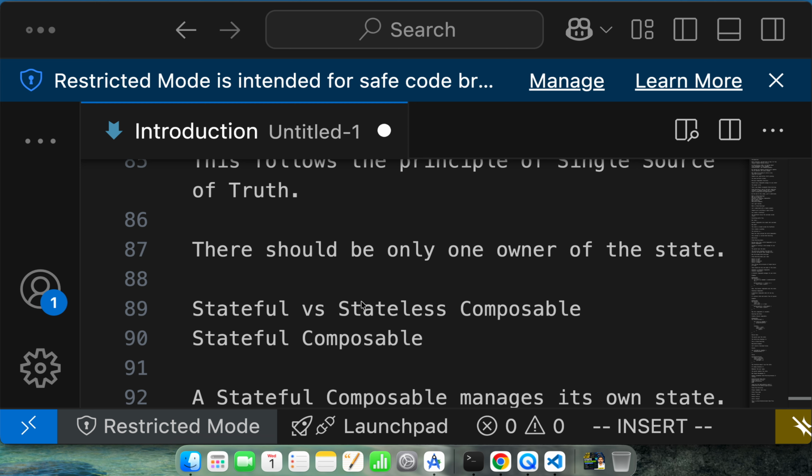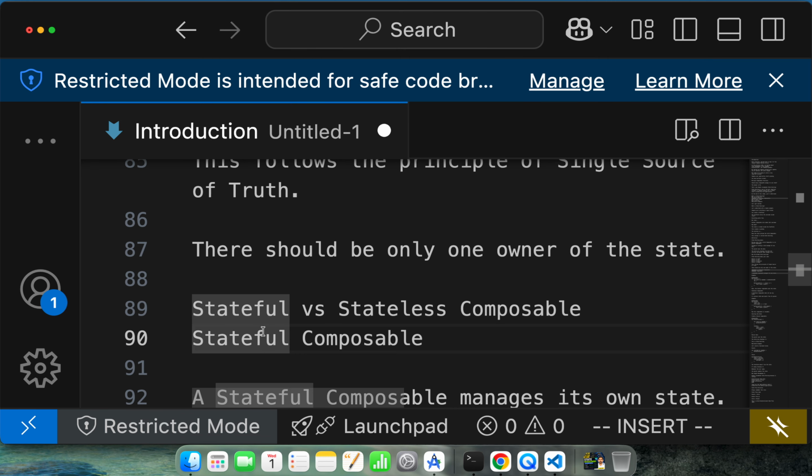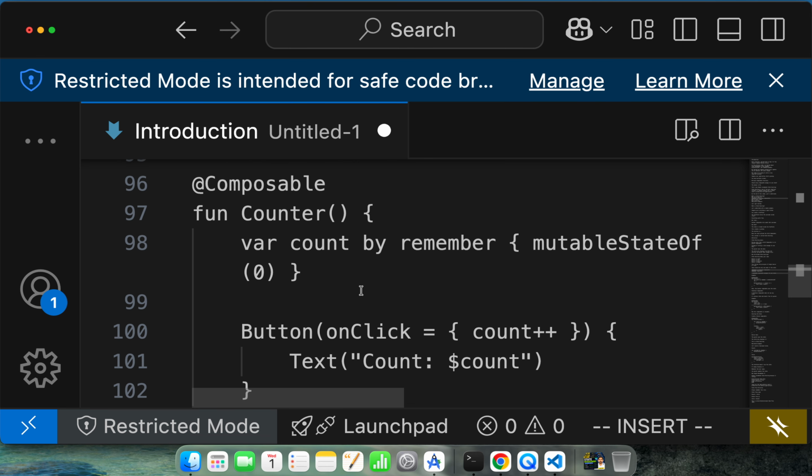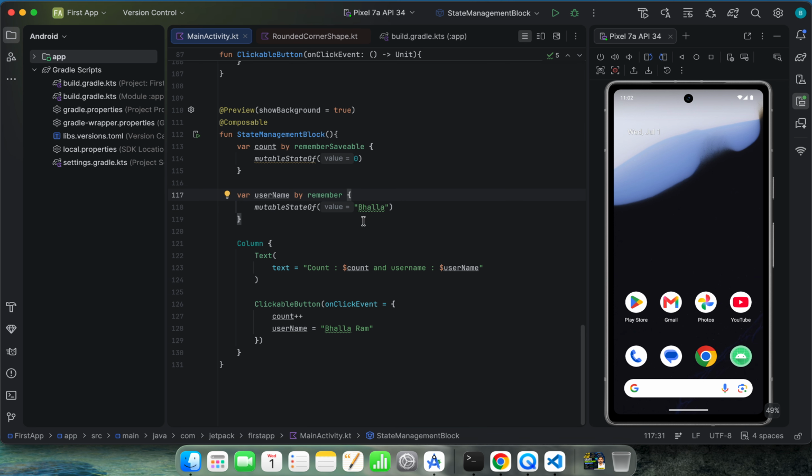Next we learn about stateful and stateless composables. As you can see from the name, stateful denotes a composable that has state, meaning it manages its own state. For example, this username is stateful.